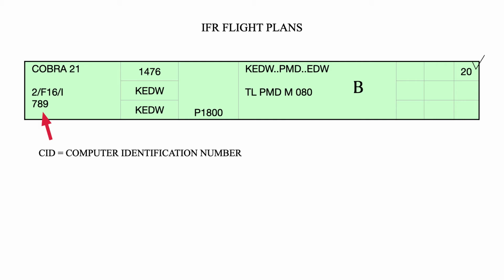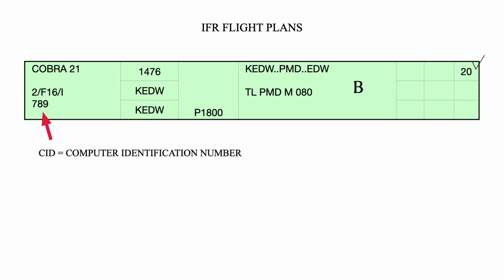When you get a flight progress strip, if there is no squawk up there, that means that aircraft is not within 30 minutes prior to departure. So you got that strip out early. When he's within 30 minutes prior to departure, you're going to get a designated squawk for that aircraft, and it's only good for an hour past the proposed departure time, or correction, an hour and a half. So once it gets to 1930, that flight plan is going to fall out of the system unless it's been updated.